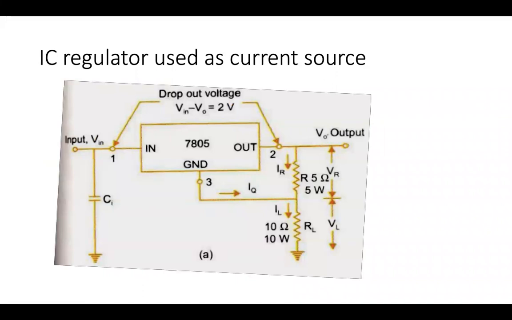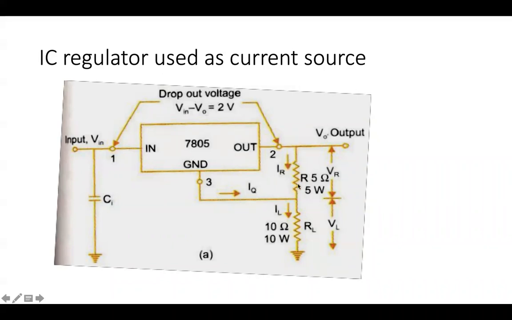So this is an IC regulator, which is used as a current source, and input is V in. It has capacitor CI. Okay, and 7805 is the IC number. Input is 1, 2, 3 is ground. Remember the 78 series, and 05 is the 5-volt output concept, right? And input minus output should be about 2 volts of difference, right? So input should have greater values. We have learned about that, right?